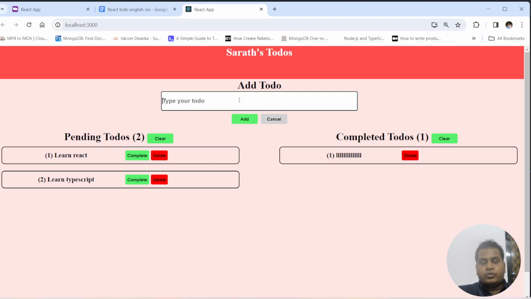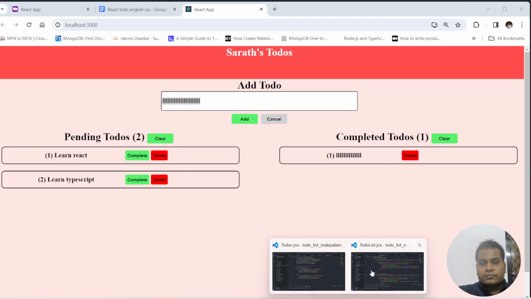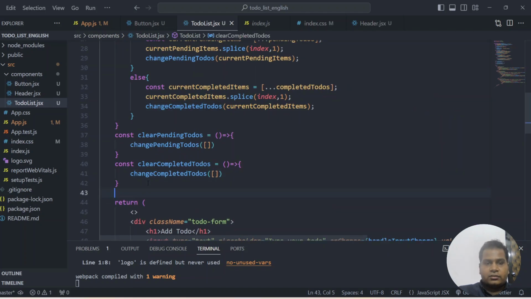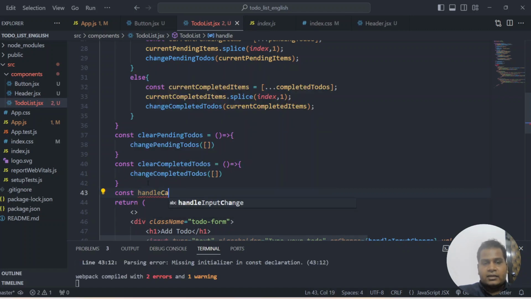Now, what we have to do is when I am typing some text, and if I am clicking on the cancel button, this text has to get cleared. So, what we can do is we have to write another function which is const handle cancel.